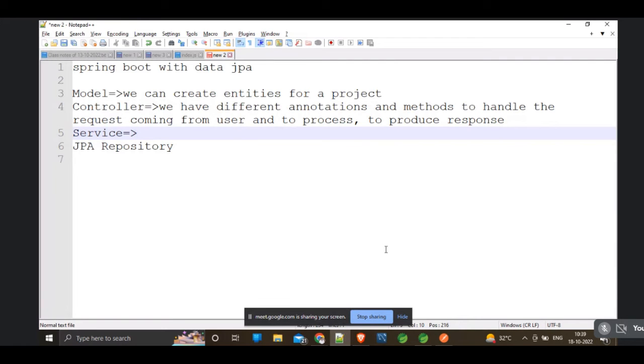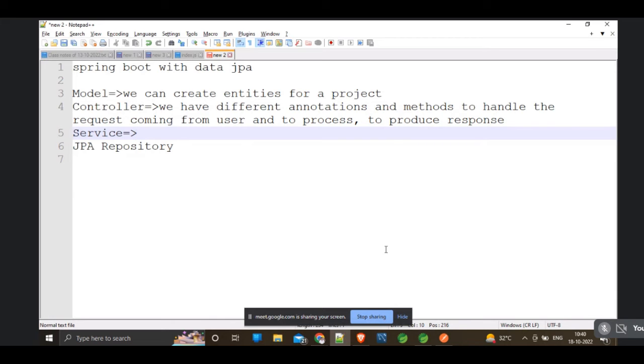All the methods that are connected to the database are presented in the repository, right? You have to elaborate. There is a thin difference between the repository and the service. I want that thin difference.